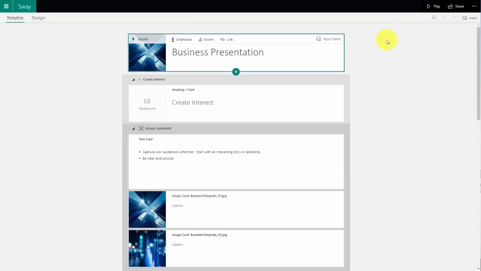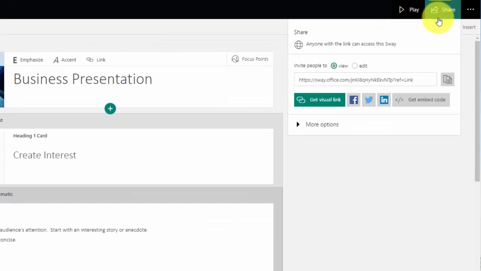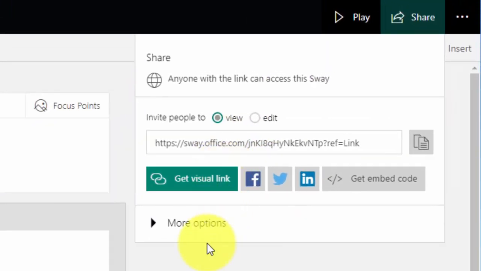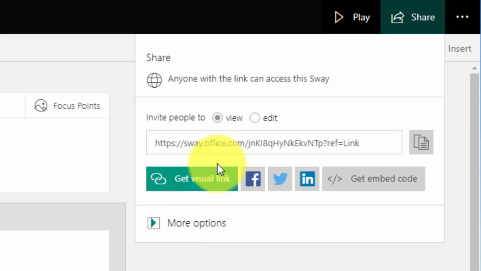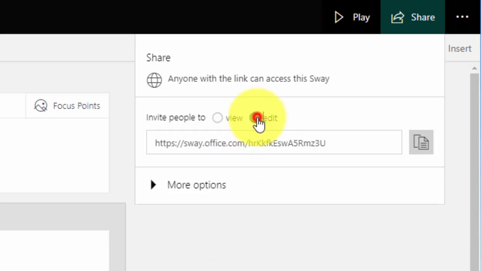You can then hit Edit, and you will be back inside of the editing screen. You can then share this presentation with other people that have the Sway application or people that you want to see the presentation that you have chosen. And like any other sharing application, you can set specific sharing instructions for this document. If you want the person who's going to be receiving it, and they have a copy of Microsoft Sway or they're using the free application, you can choose Edit.